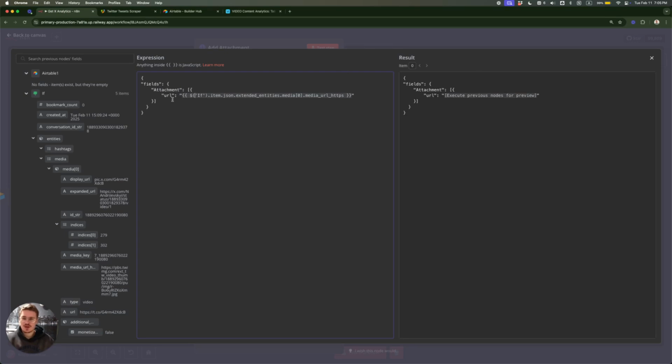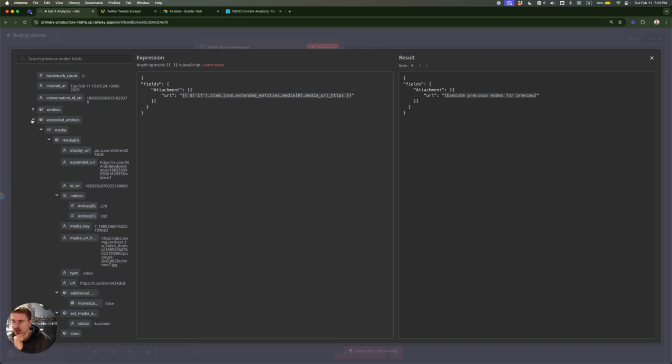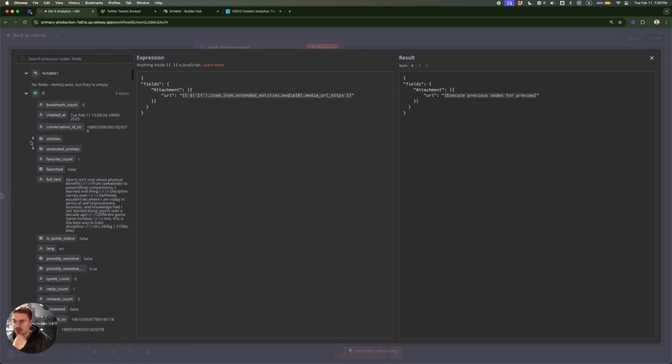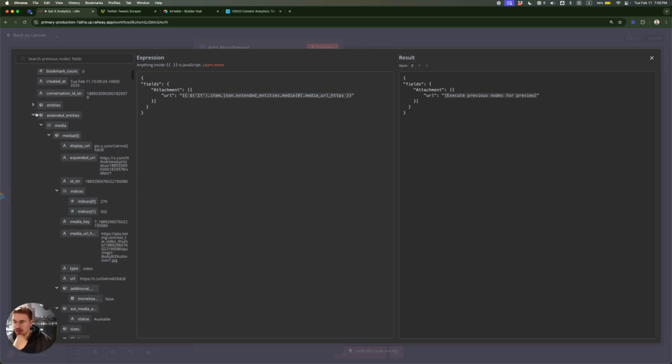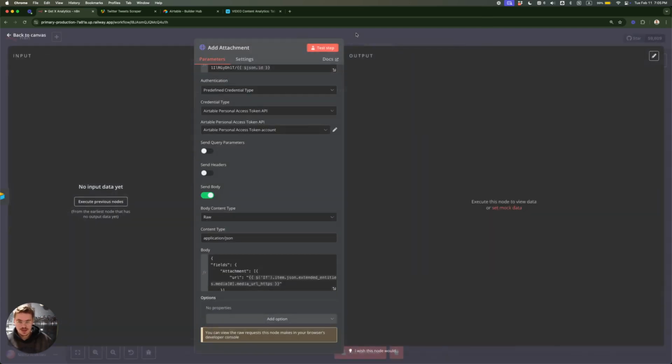And then the URL is going to be the one from extended entities, media, and then media URL HTTPS. That's the one that I'm using, and it is coming from the if node. Yeah, I think that's pretty much it.